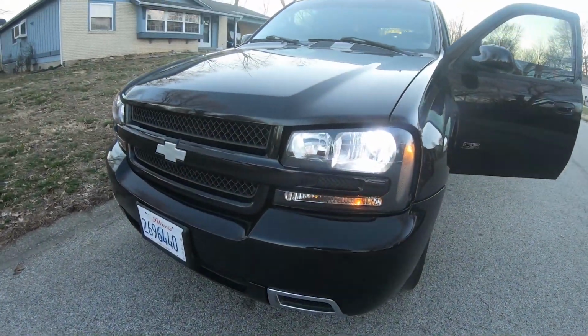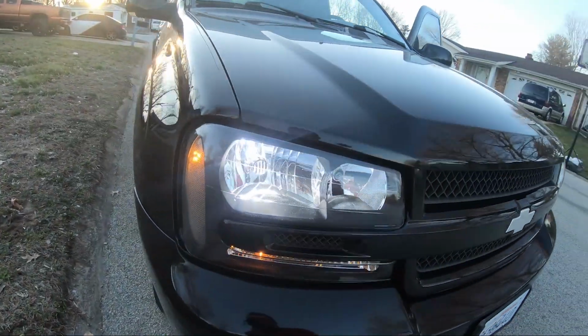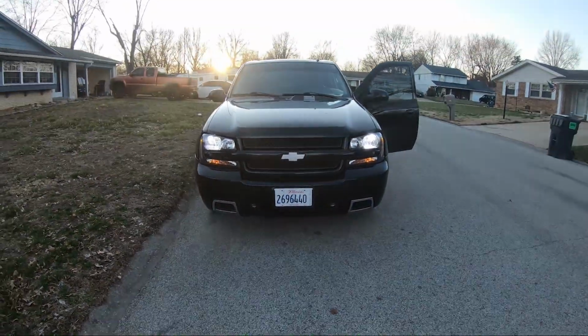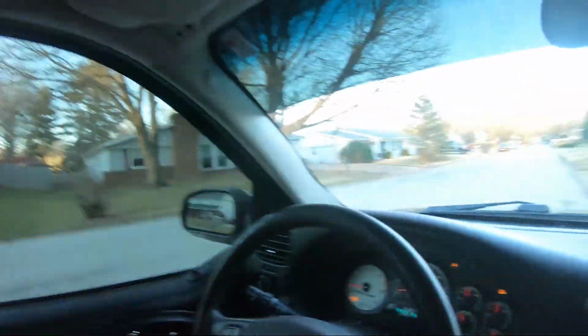Alright, so wasn't able to get to the steering wheel position sensor today at all, but these headlights finally turned out good. $30 from Amazon, like, amazing. Like, I love it. Still sad I had to take the windshield tint off, but all this others is good enough for me. We're gonna go on a quick little drive right now, and I'm gonna show you how good this new rear suspension is, because I'm in love with it.